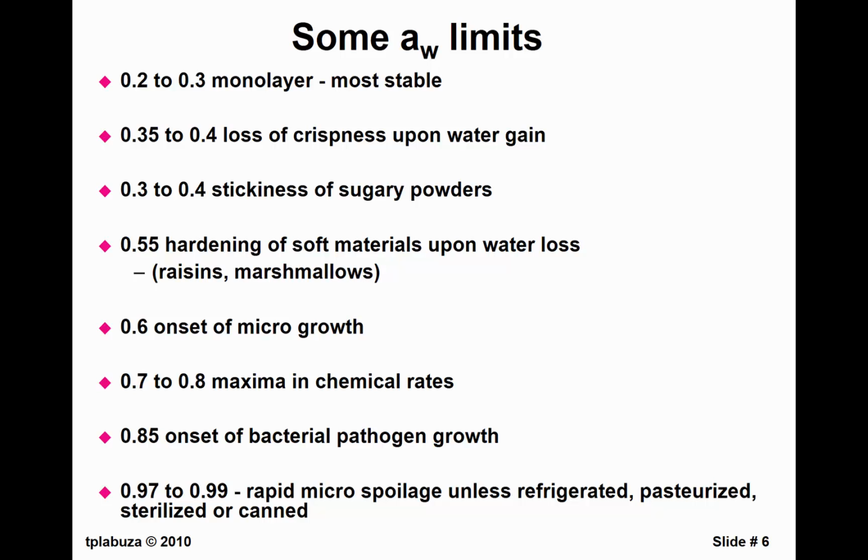One of the critical things is that for intermediate moisture foods, some products maybe 15 to about 30% moisture, their water activities are generally 0.7 to 0.8, and that's the water activity range at which the chemical reactions in food are the fastest. So above that and below that, the rates go down. But marketing people like a lot of things that are in this chewy bar range, and there's a real problem there. We still haven't solved all those problems to try to prevent some of these reactions from occurring.